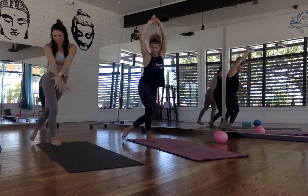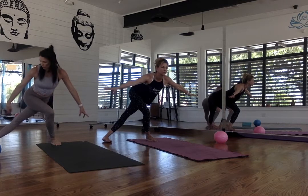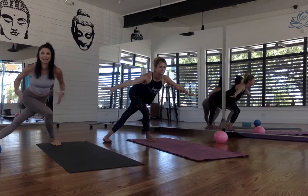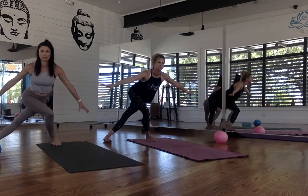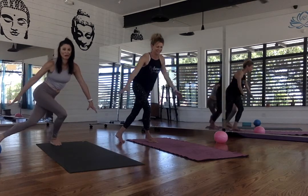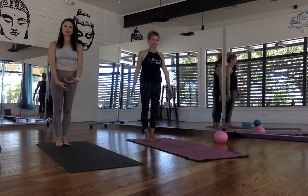We're gonna come in, we're gonna take the left foot behind, coming lower, but we're keeping the chest up. You can walk that foot out a little bit more, but all of a sudden you have this really nice pressure on the pelvic floor, on the root block that you really feel, that you wanna lift. Hard part's getting out. You want to try to do it as gracefully as possible. So let's try. So hard, right? Press it up, coming up. So fun to try. All right, here we go. Let's try the other side.